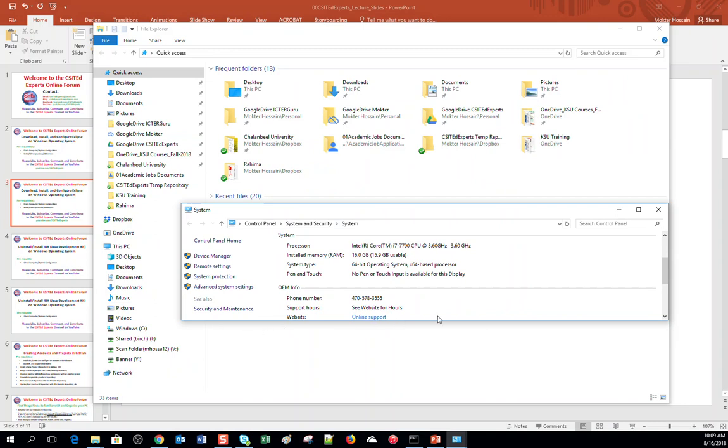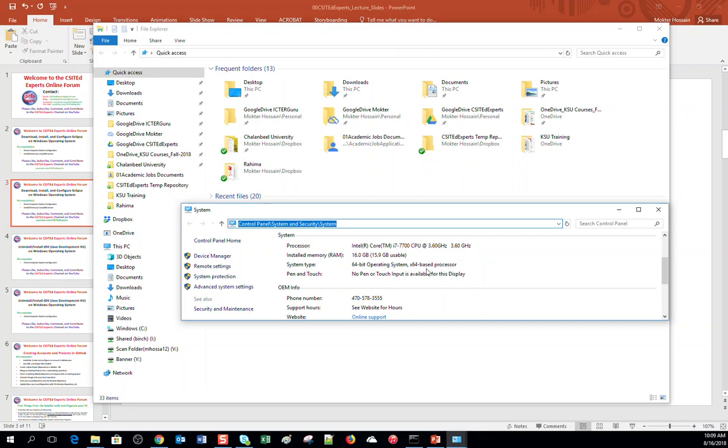You can also see this by going through Control Panel, then System and Security, then System option. Then you will see mainly your operating system type, processor and operating system bit size. So here I have a 64-bit operating system running on this computer under a 64-bit processor.